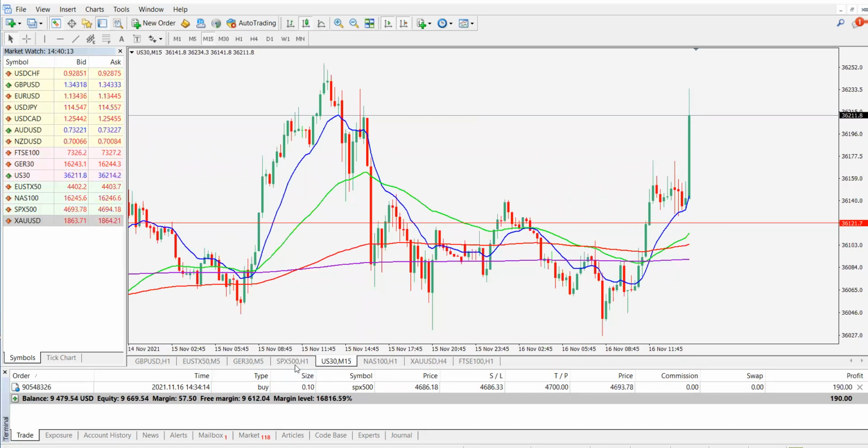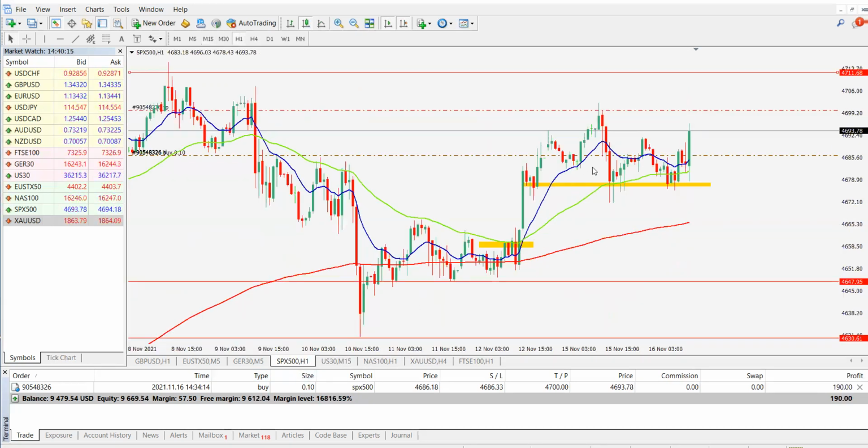Why? Because in relative terms, the price action on the S&P, even though it only moved 13 points, was more volatile for the S&P to move 13 points than it was for Wall Street to move 60 points. Okay, so this is a very, very good option this morning, and we're back up now. We're continuing to grind higher.